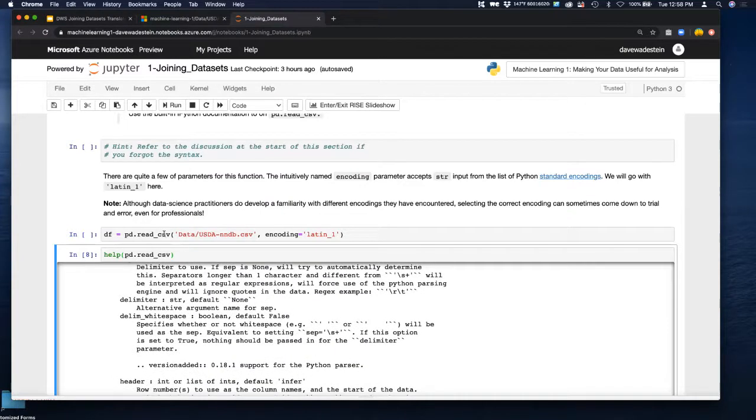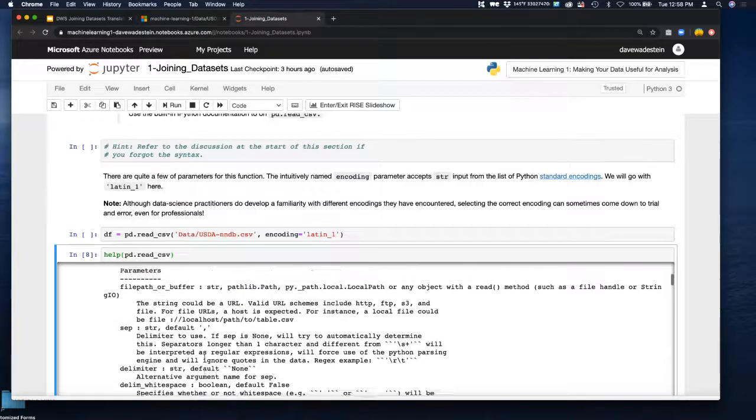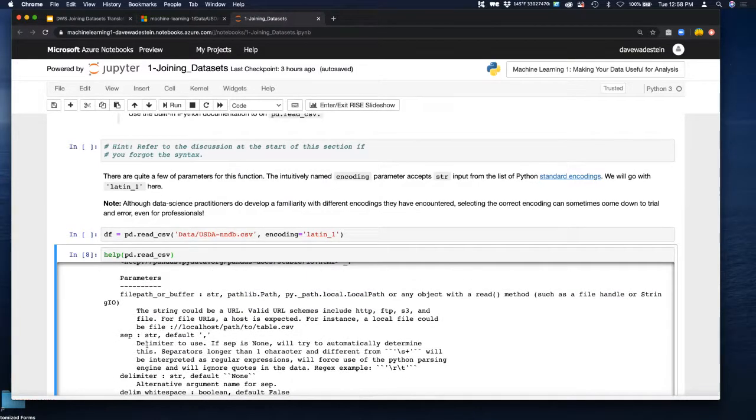This is supposed to be a CSV file, and so the separator is set by default to a comma. That would make sense in a comma separated file. But if you had a tab separated file, a TSV file, you could set the separator to a tab here, and then Pandas would properly parse it.